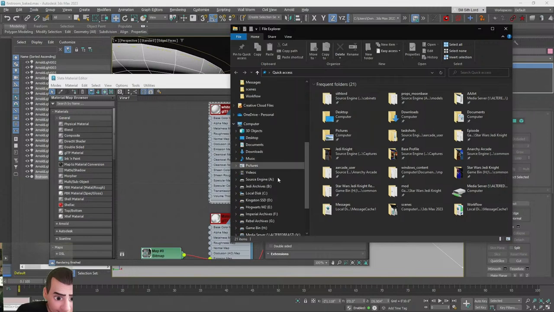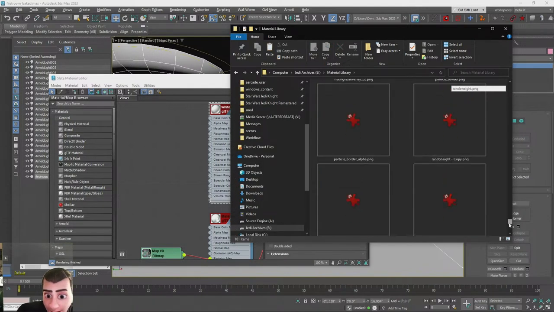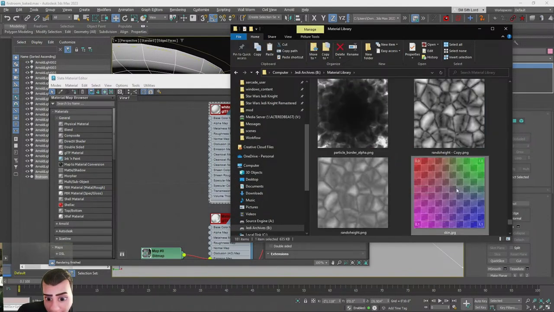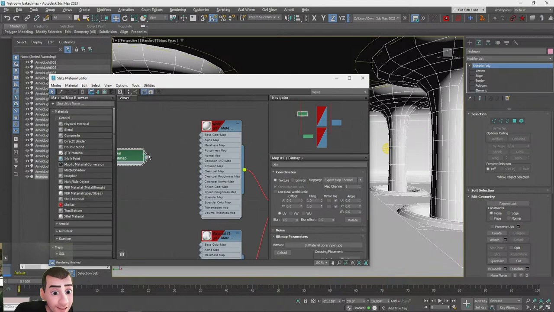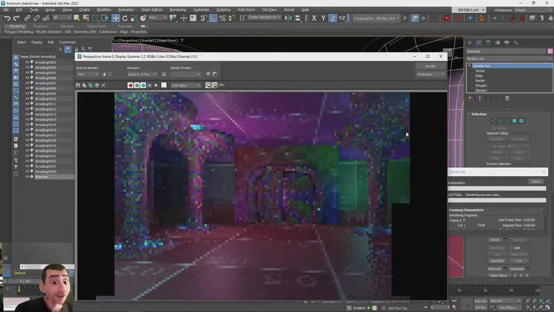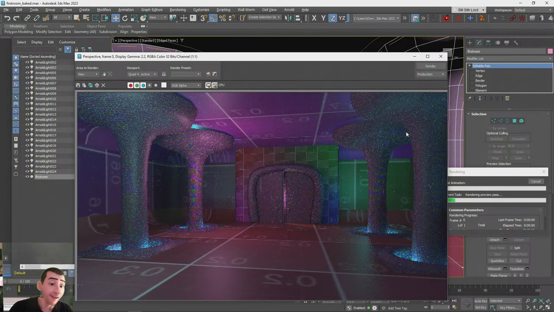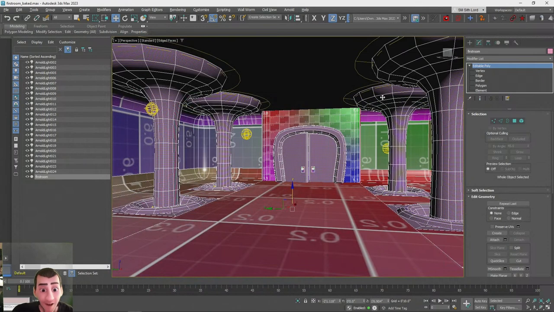I have a test texture. This is a Unix system. I know this. Over here on the Jedi Archives Media Library, I have something down here called skin.jpg. Put that in there and assign it over here to the base color and see how horrible our UV maps are right now. That's okay, as long as they are not stretched, they're just scaled incorrectly, they're okay, because I'm about to do this.